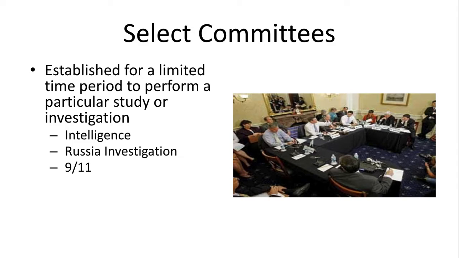In 2016, following the presidential election, there was a lot of concern about Russian interference with our elections. And so Congress set up a select committee of people who would investigate this issue and determine, is there any truth to this? And how do we move forward from this moment? Is there any legislation that we need to make as a country in order to combat this specific issue? Same thing happened after 9/11. Okay, just another example. So national security concerns absolutely can be formed into select committees.